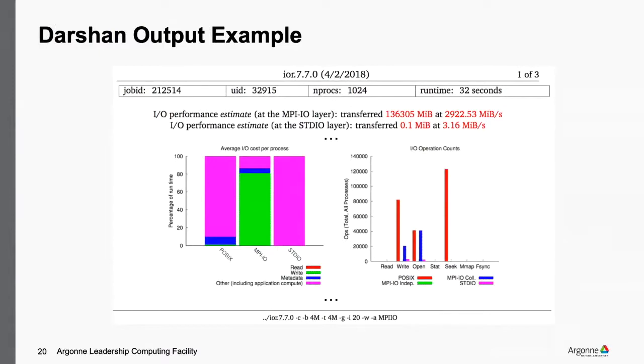You also have graphs for how many operations you're doing and what types they are. We have histograms of the size of operations and common access sizes. You'll see at the top, as I said before, this is statistical, so we can't tell anything exact. It's giving you a performance estimate, based on taking the counters we find and applying some heuristic. If you're violating our heuristic, then this estimate could be grossly wrong, which is fine.